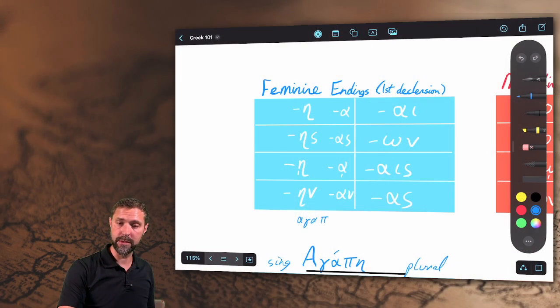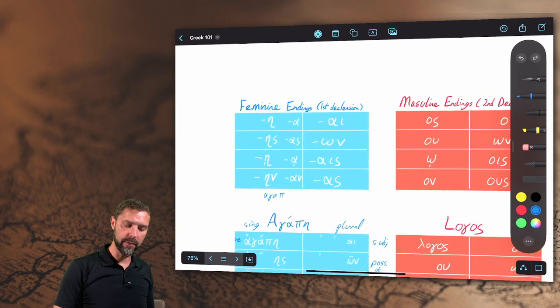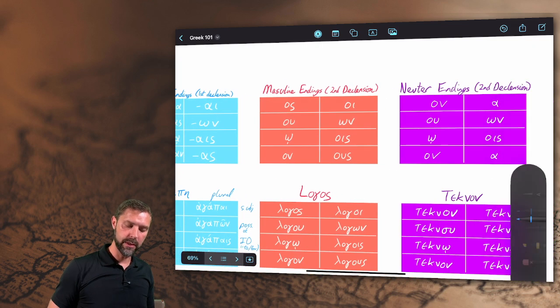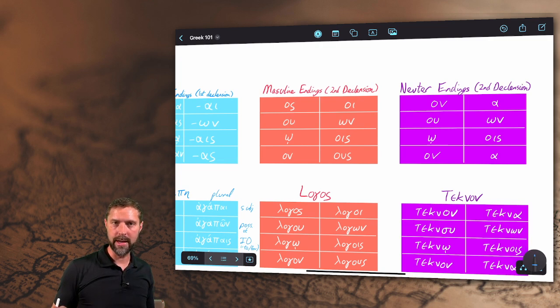We're adding to that now an additional 2 sets of endings. So the plan in this lecture is to move from just the feminine, or what gets called the first declension, and to add to that now the second declension, which is going to include masculine and neuter nouns. Okay, now in order to get there though, I do want to back up a little bit and do a slightly better job, or just dig in a little deeper with our understanding of nouns and how they can be configured.